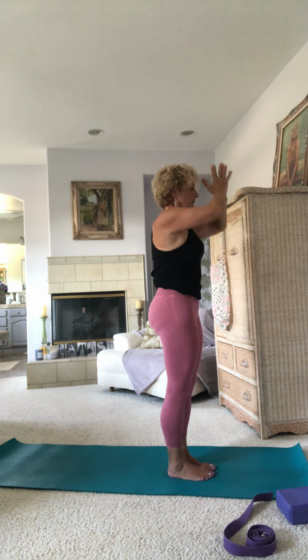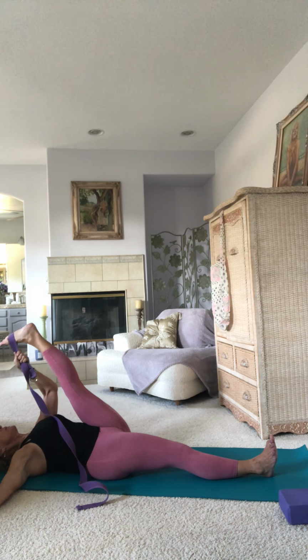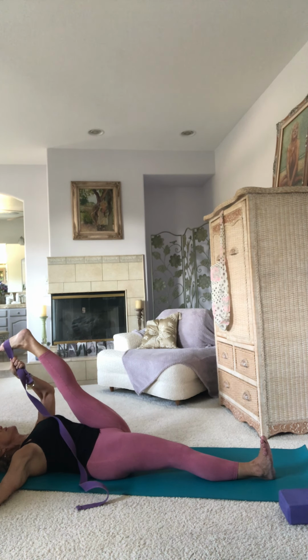And then come back around to the center. And here, it's nice if you want to use your strap around your foot, or you could just hold. Absolutely. So you're gonna engage, lift. Exhale, you're gonna fold, curling back, not plopping back, and pulling that foot closer to the head.